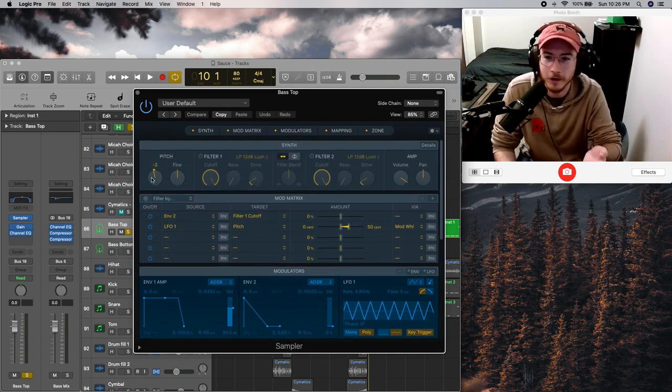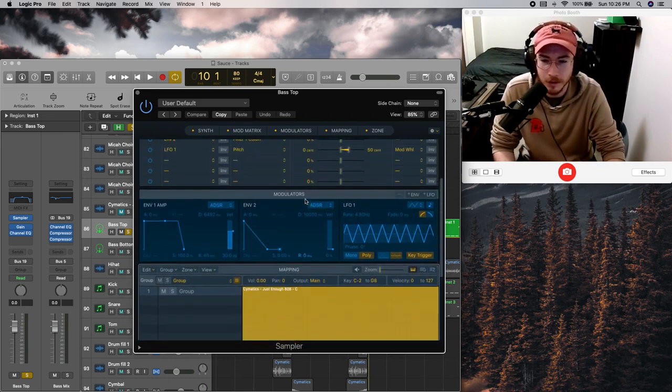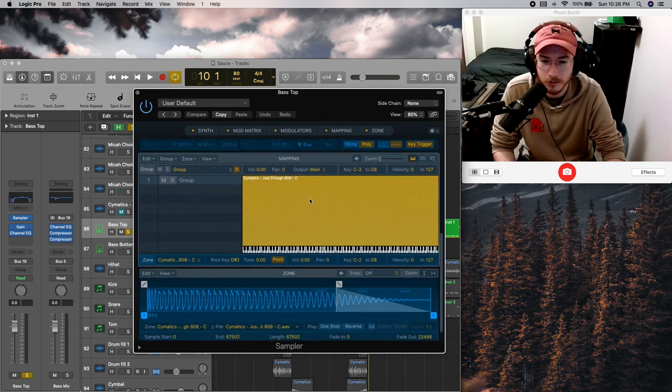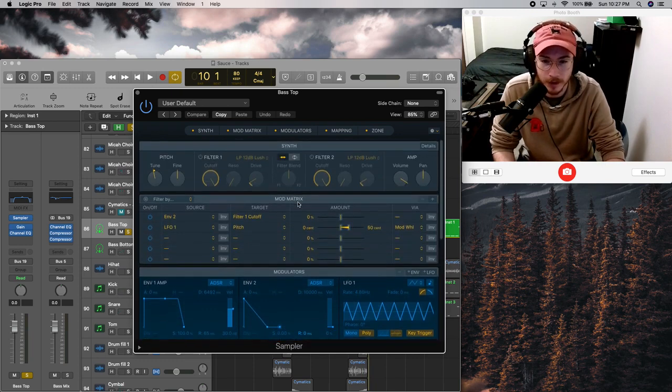I can't say now because I don't really remember, but I had to pitch it down a whole step for some reason. I think it's because of the key that the song's in and the key that the sample was originally in. I don't know, maybe I originally came up with the bass line in one key and then had to bring it down and didn't want to shift my MIDI notes down or something. I don't really know.